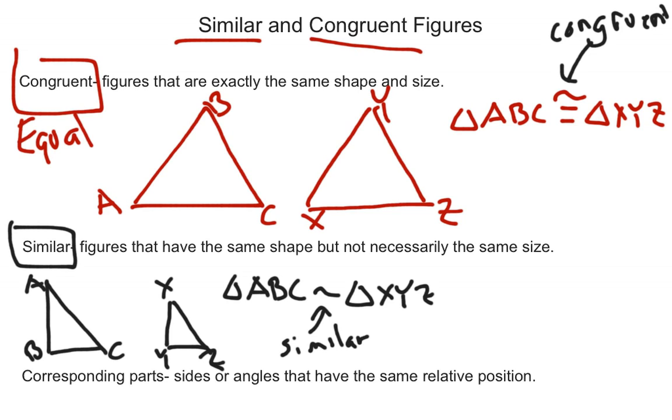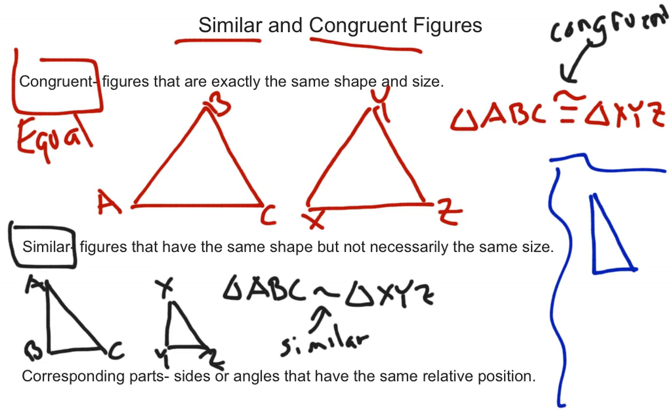And then, of course, I'll just draw off to the side here one last thing. If we have shapes that are not the same shape, then of course they're not going to be congruent or similar. So I could do something like this, where I have a triangle here, then let's say I have a different kind of triangle this way. Those clearly do not look the same. They're not the same shape at all. So these are not similar, if they're different.